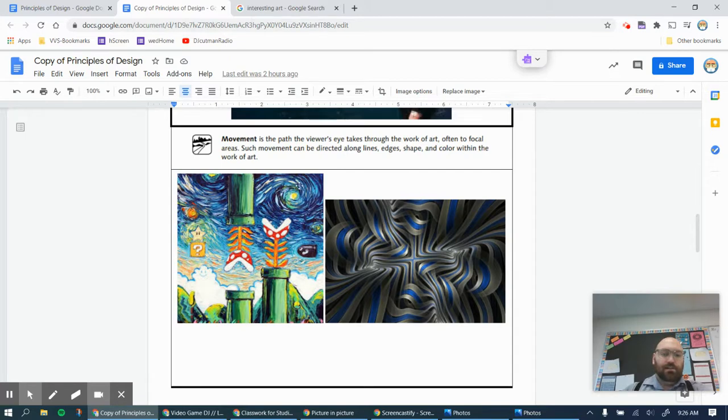The sky in this Impressionist work, this is looking like Starry Night. You can see all the brush strokes are going in one direction, and that focuses your eye and brings it in to this lighter moon up here in the sky. All right, your eyes follow those brush strokes until they terminate right there.